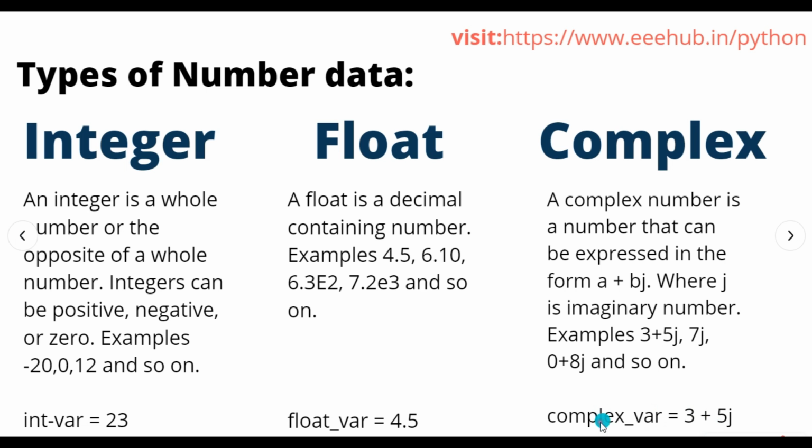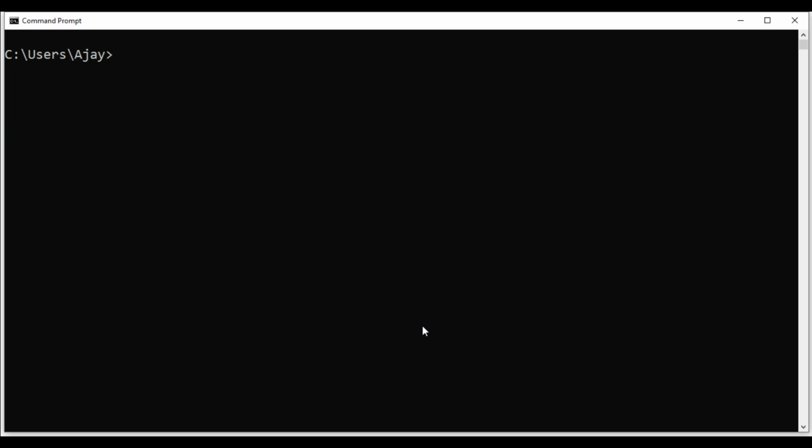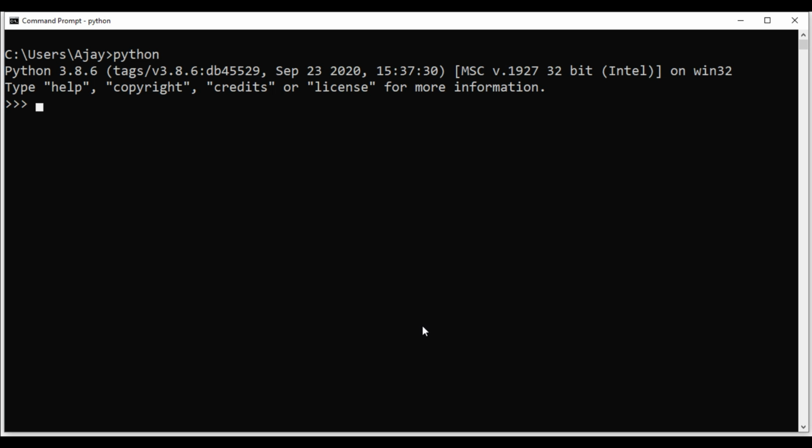Okay, so let's see all these three numbers in a command prompt, and we will see the class of these numbers by using the type function. So let me open the command prompt first. As I open the command prompt, you just have to write Python, and after that I will create one variable like int_var, and we know that int stands for integer.